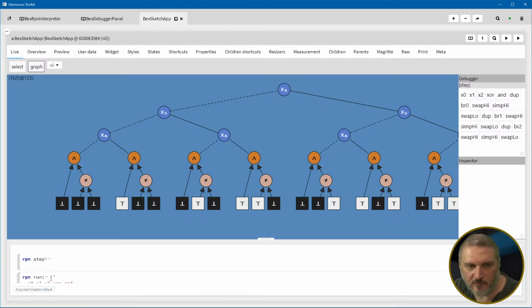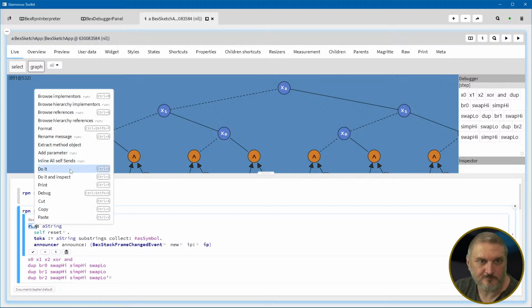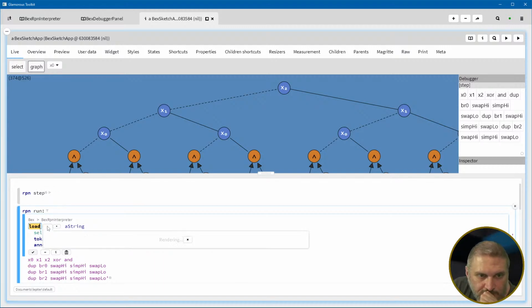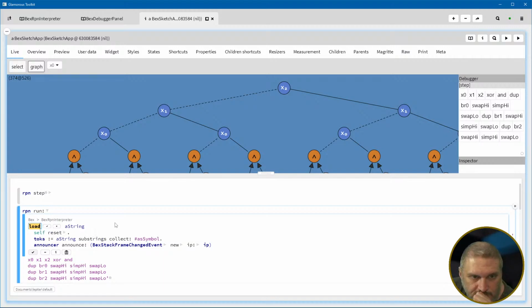I'm tempted to rename this word run to load, because maybe input, maybe load is fine. A message to load. Okay.